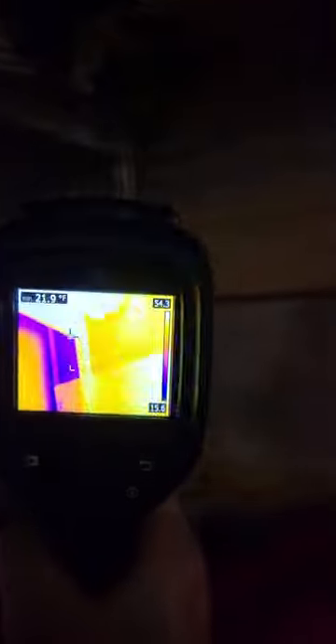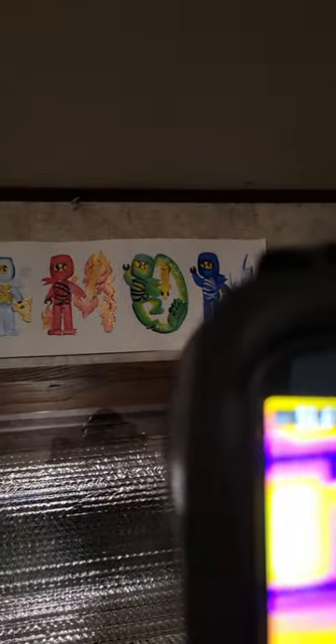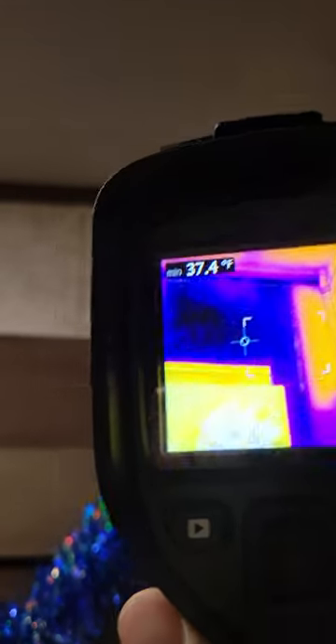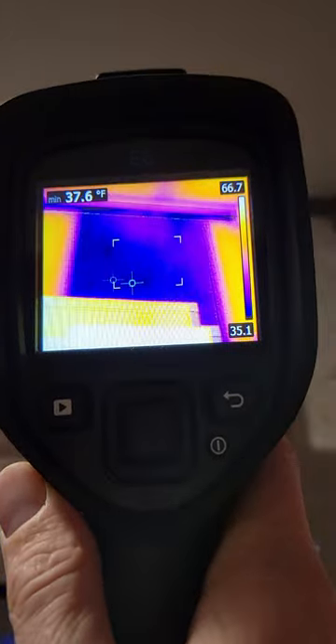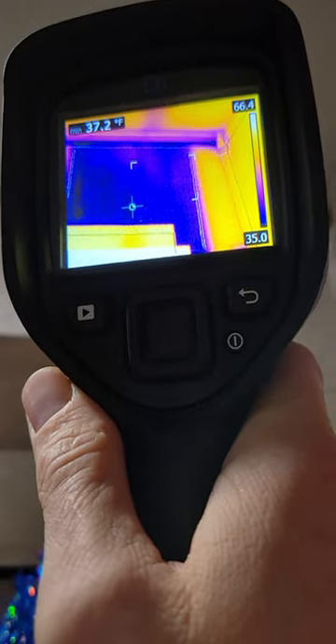Over here, this is harder to do than I thought — we're talking 19, and if we point down there, 14 degrees. Seriously lacking insulation in that corner. I am going to try to figure out how to seal that up — there will be a video in the future on what I might be able to do. I might have to rent or buy a flare gun. Framing members, and then when I jump down there's another big section that is significantly cooler than the rest of the wall, so if I can figure out how to seal that up, put some insulation or spray foam, that would probably help.